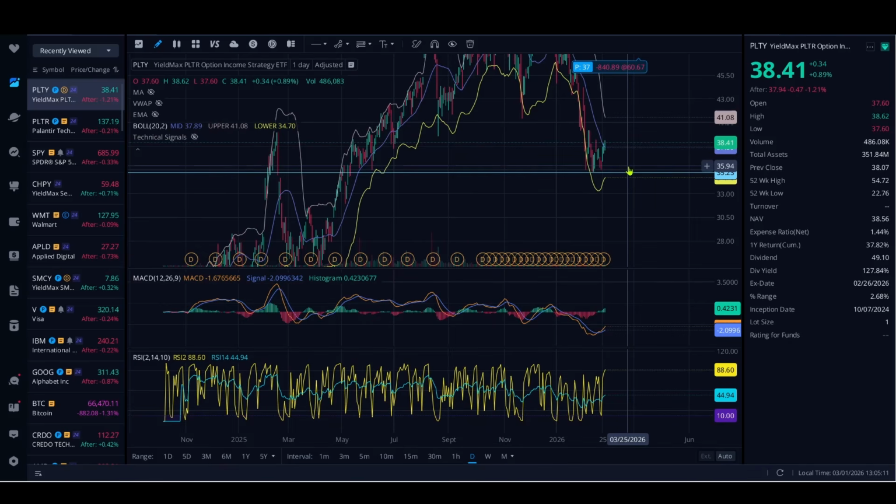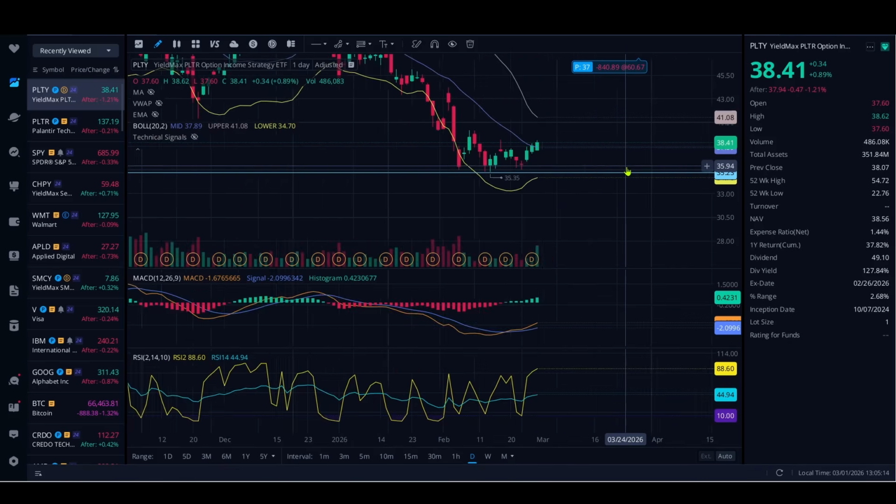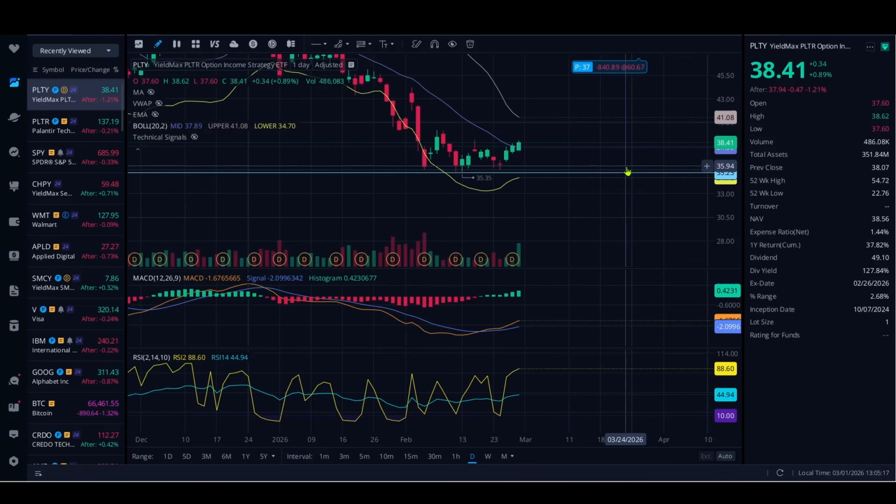And anytime that you're going to evaluate these high yield ETFs, you really have to evaluate the underlying, because PLTY, MSTY, CONY, and all those are only reacting to the underlying's move. So if Coinbase, Palantir, MSTY, and so forth are moving up, then those high yield ETFs are going to move up as well. But if they start breaking down, you know exactly what's going to happen to those high yield ETFs. They're going to break on down as well. So that's what I'm seeing for PLTY. I'm seeing a bit of a support there because Palantir is showing a support right there in that area.